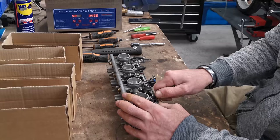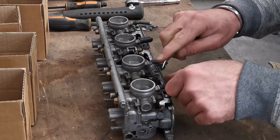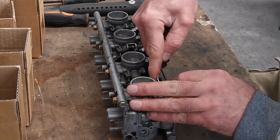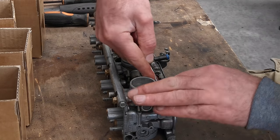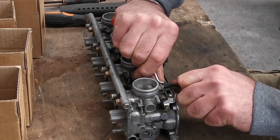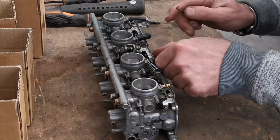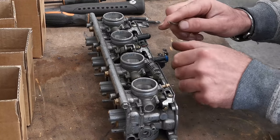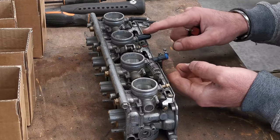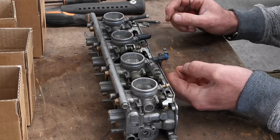Right, vacuum lines, come on. You're coming off. I don't care if you don't want to come off, you're coming off. Someone's just put all manner of hoses on these and just bunged it up with a... Well, that one's not bunged up. That ain't going to be happy, is it? This one has got a cap on it. That one has got a proper cap on, same as the other carbs. And this one is just a tube with a bolt shoved in the end.